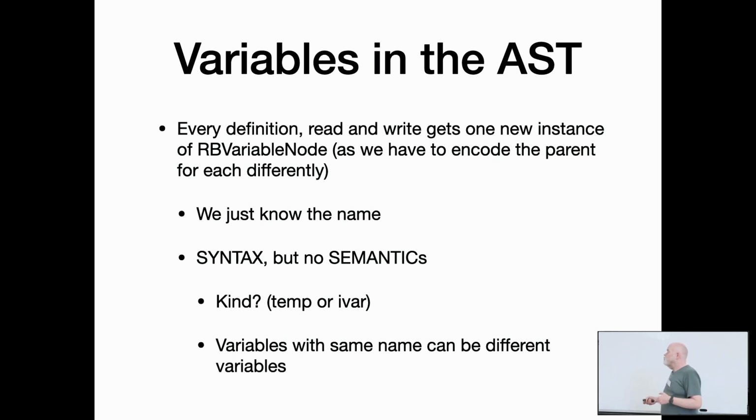And in addition, you could say, no problem, I will just look where this variable is. I know the method, so let's do that. It's actually not that simple, because variables with the same name can be different variables, because you have shadowing. You can make a temp that shadows an instance variable. In our system, we decided to interactively not allow that, because in Smalltalk there's no need to do that, and it's annoying to understand the code if you shadow variables. But if you load code non-interactively, for example if you file in a change set, this can happen, that you get shadowed variables, and the compiler of course compiles it correctly. So you can have a temp that shadows an instance variable without a problem, or a block argument that shadows a temp. And you need to deal with that.